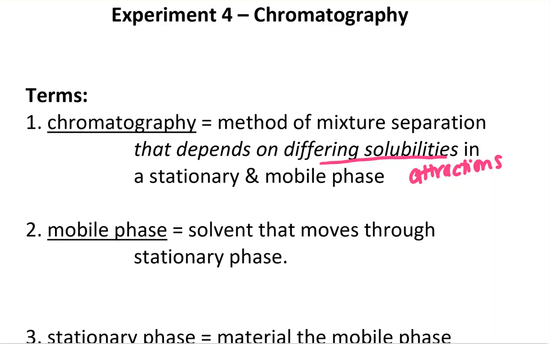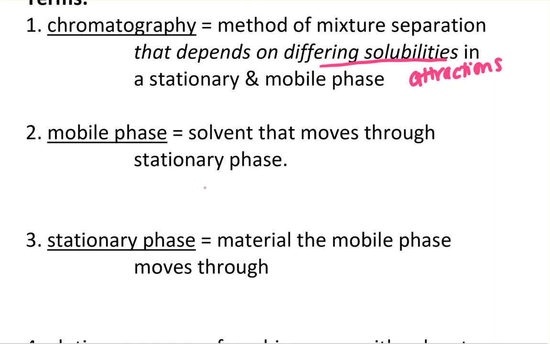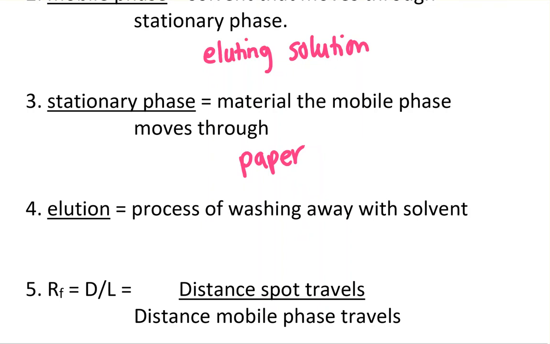So there's always a stationary phase and a mobile phase. The mobile phase is, of course, moving, and it's moving through the stationary phase. The stationary phase is always porous, and our mobile phase is our eluting solution. Of course, it's a liquid, and our porous phase is our paper. It's going to sit still as the solution soaks through and moves through the paper by capillary action. So elution is this process where the solution is moving through the paper as the paper soaks it up, basically. And we'll look at that in a minute.